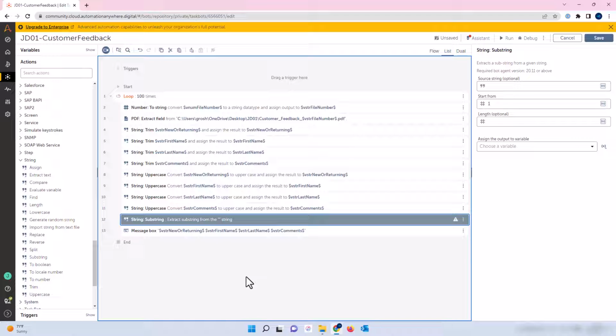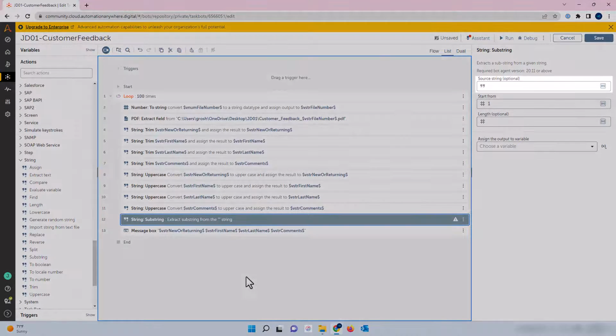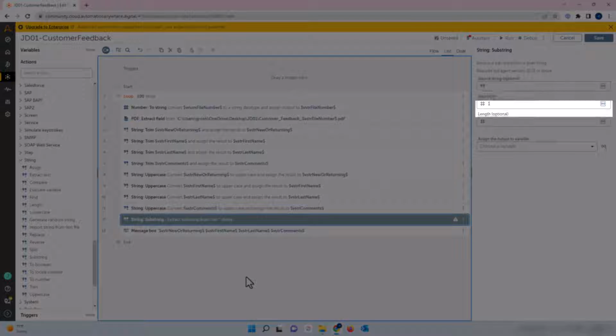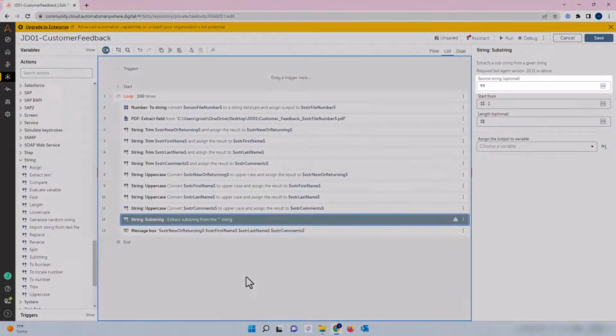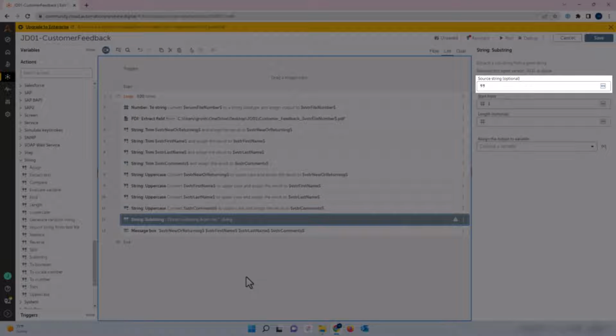Anyways, let's take a look at this command. Looks like it's also pretty simple, with a source string, then a start from and length, and then assign it to an output. Let's start with the source string. It says that this field is optional, which might sound strange, but if we leave this field blank, then it'll basically just put a blank value into whatever variable we assign the output to. We actually want to get a substring from our variables though, and we know we need to do this for all 4 variables, so let's again start with vString new or returning. Add that variable using your preferred method, and then we'll move on.